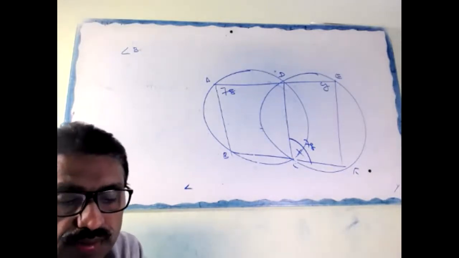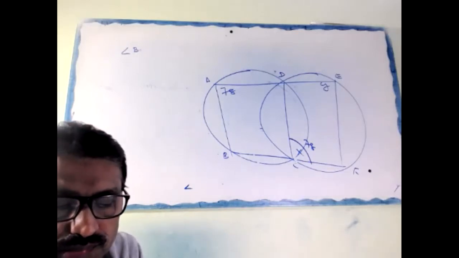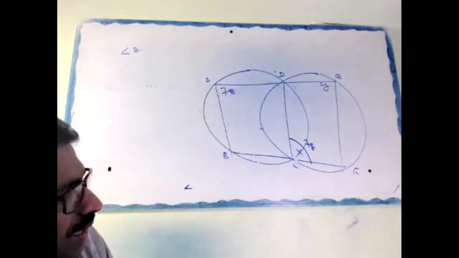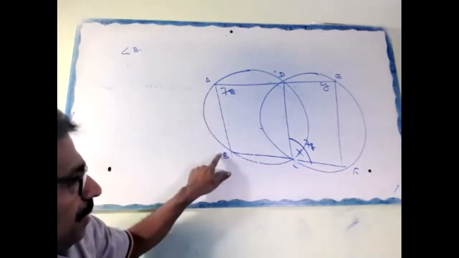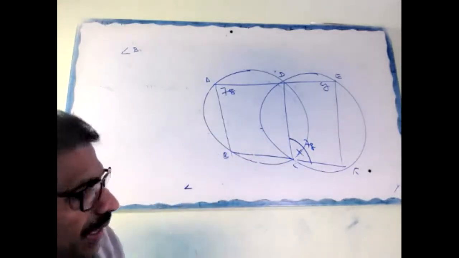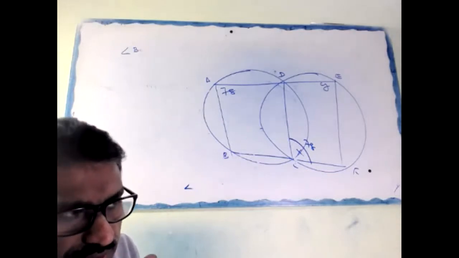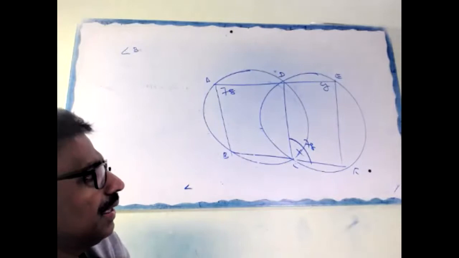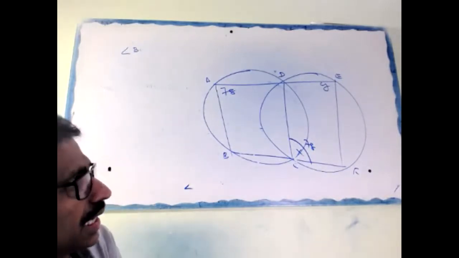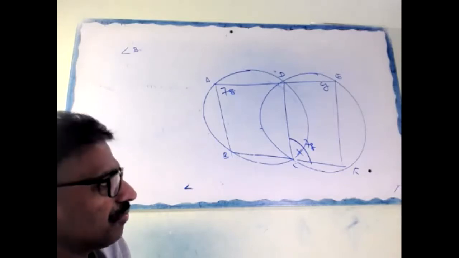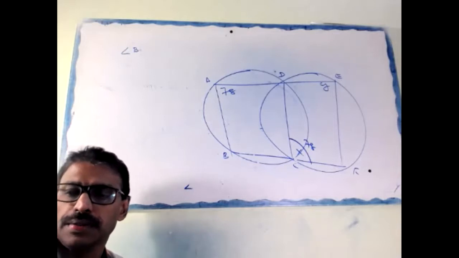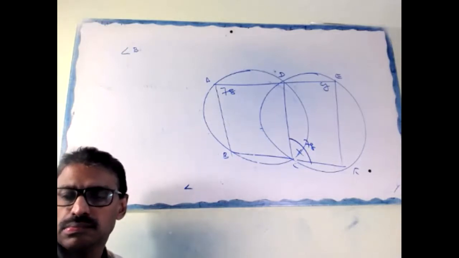Is everyone okay? First question clear or not? Reason understood? Because you write like this. ABCD is a cyclic quadrilateral. X is an exterior angle. We know that the exterior angle is equal to the interior opposite angle. Therefore, X equal to 78. Second one, DCFE is a cyclic quadrilateral. X plus Y equal to 180. Therefore, Y equal to 102. Mridula, clear now? Adil. Shoaib.